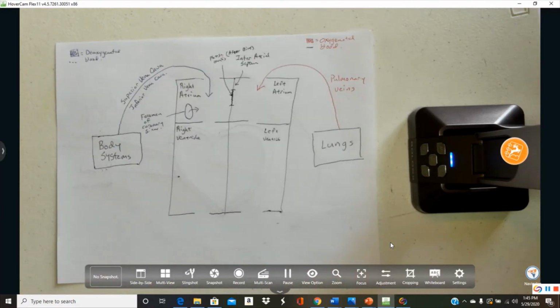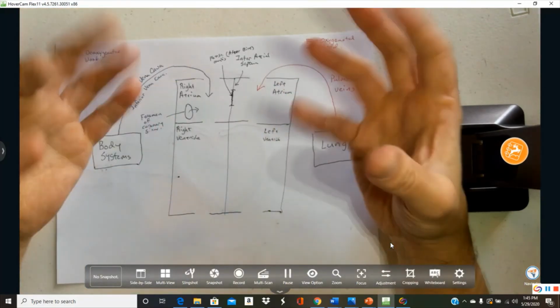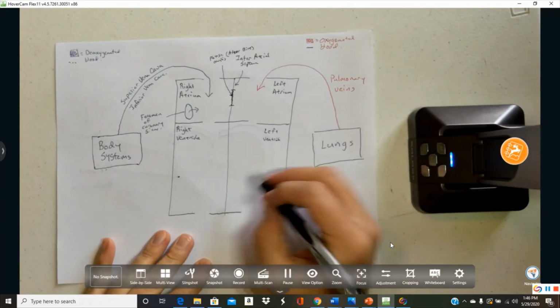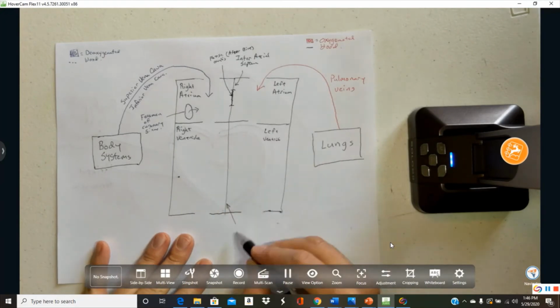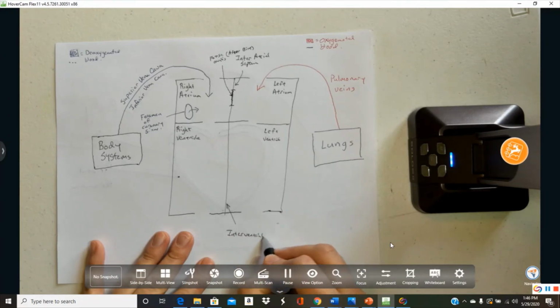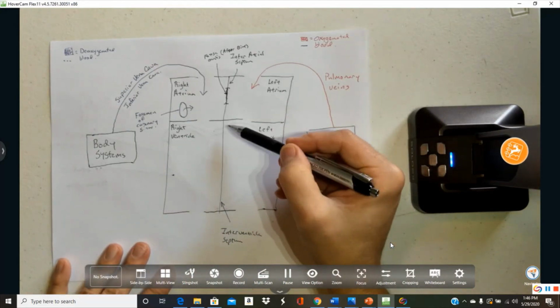Arteries always away from heart. Now, there are some other structures we're going to talk about of the atria. We'll get into the papillary muscles and the auricles later on. Now, there are also two ventricles, and there's a wall between the two ventricles here. The wall between the two ventricles is called the interventricular septum.